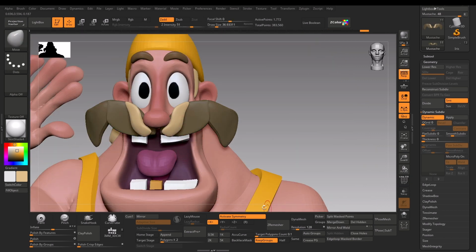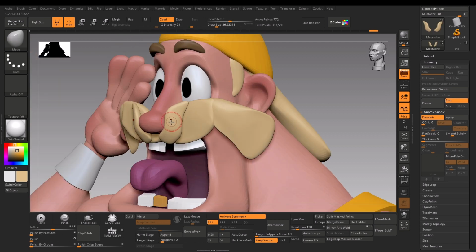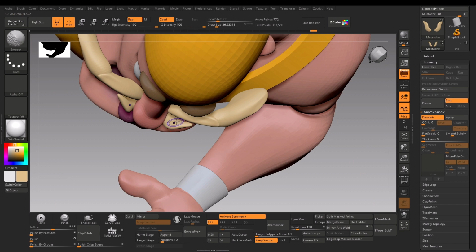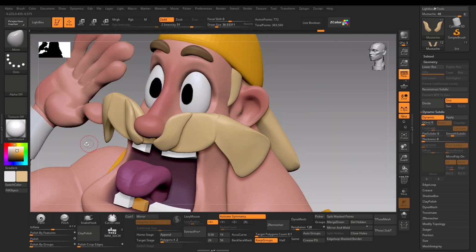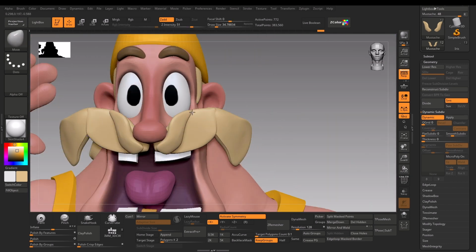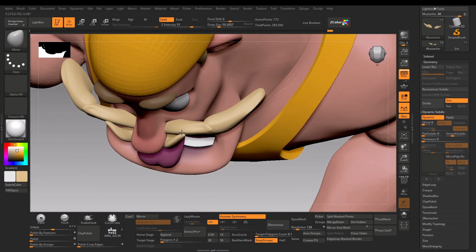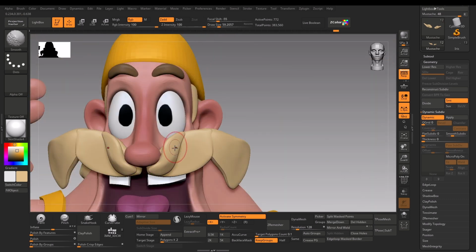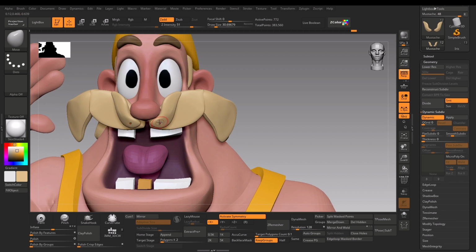I will split it with the split mask points because I don't want to change and mess up the base mesh. I always do this, then I merge it again later. Alright, you have to understand that the design itself needs to be appealing. I always talk about the appeal. And for this mustache, the appeal comes with the taper, curve, and straight.